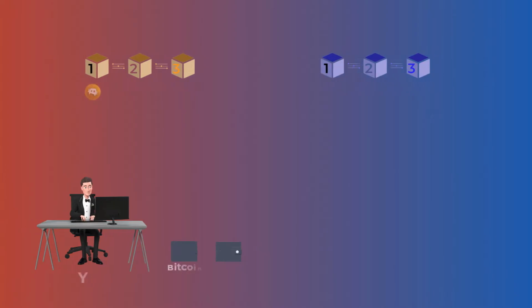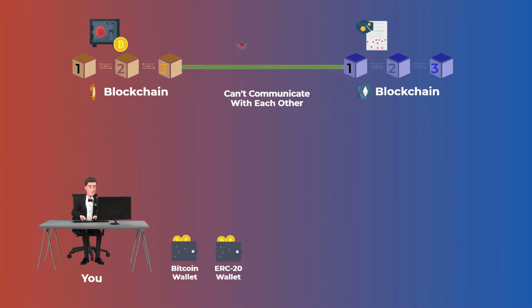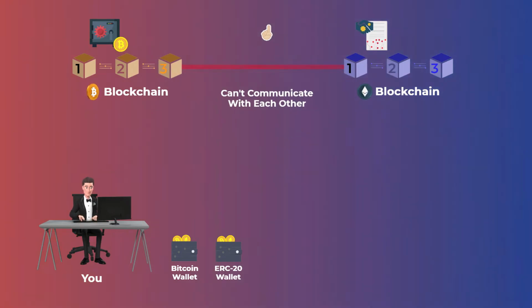Here, there is a vault on the Bitcoin blockchain and a smart contract on the Ethereum blockchain. The wrapped Bitcoins you get here are called REN Bitcoins, and to get REN Bitcoins, you have to send your Bitcoins to the vault on the Bitcoin blockchain to be locked. You should know here that the 2 blockchains cannot communicate with each other. So, how will the smart contract know that some coins were locked up?